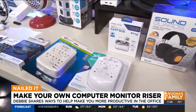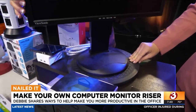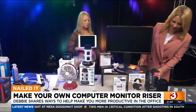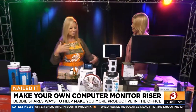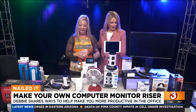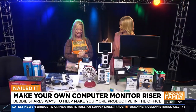We also have headphones and wireless Bluetooth speakers. This next thing is really cool — it's the only item that is not available at Home Depot, but I use it at my desk all the time. It's a swivel stand, so if you want to show somebody something you can rotate it right around. You can find it at homedepot.com or online. Coming up we're going to talk about how to make a computer riser, because ergonomically you should not be looking down at your computer all day. I'll have all this information on my Home Depot Debbie Facebook page and Instagram.